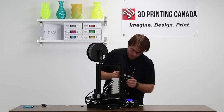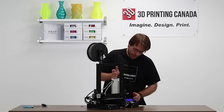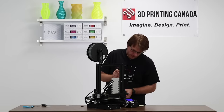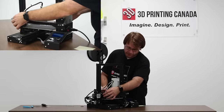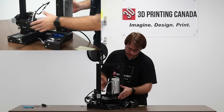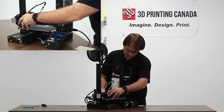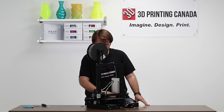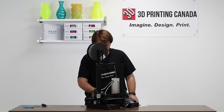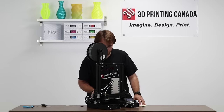Now, motors are enabled at this point, so typically what I like to do is actually just power off the printer, so I've got all the axes homed, but I can freely move around the axes as I please. So one thing to make sure before we continue is make sure that your bed surface is nice and clean. There's no additional debris or previous prints on there or any sort of garbage that might affect the bed leveling.